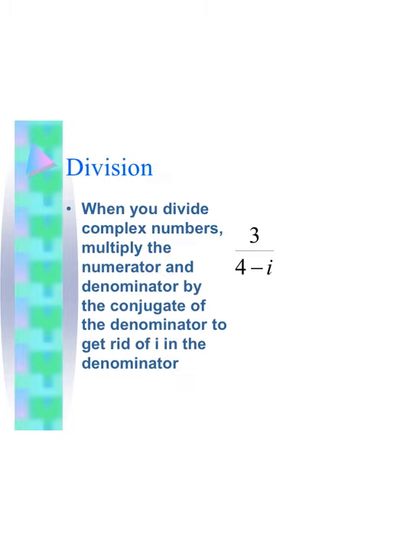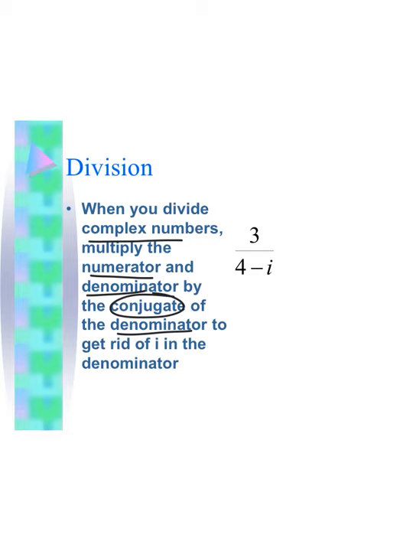And for our final operation involving complex values, we're going to talk about dividing. So when you divide complex numbers, you're going to be multiplying the numerator and denominator by the conjugate of your denominator, and this is going to help us get rid of i in our denominator. So a fraction is not considered to be of the right form anytime we have an i in our denominator, which is why we have to go through this process.